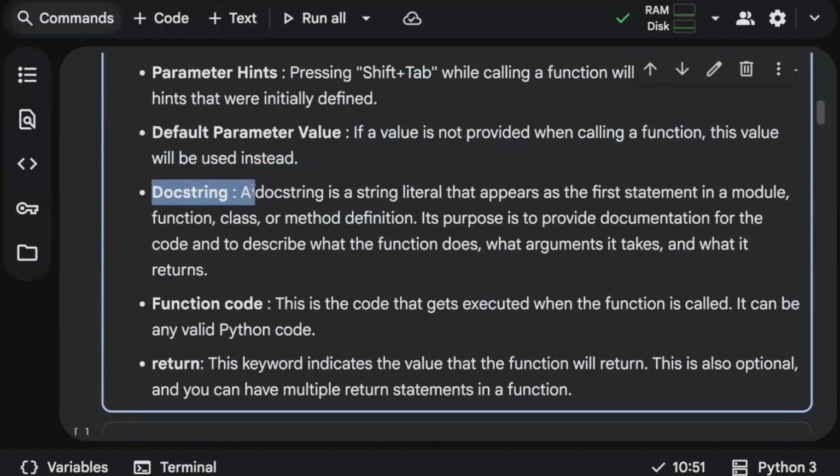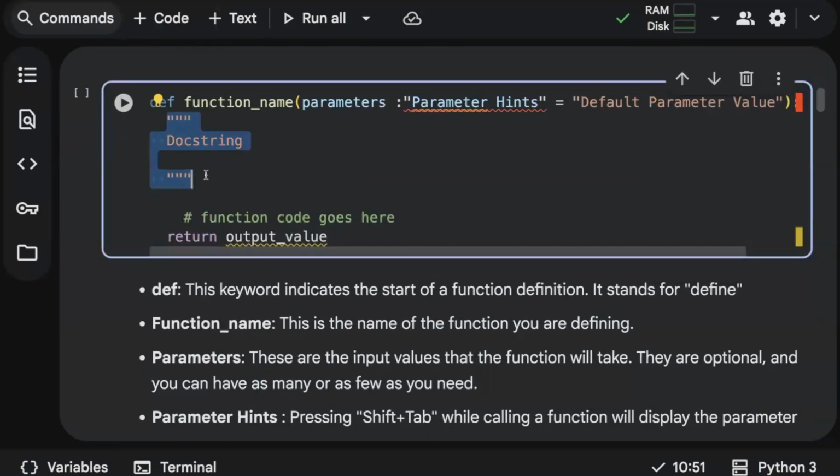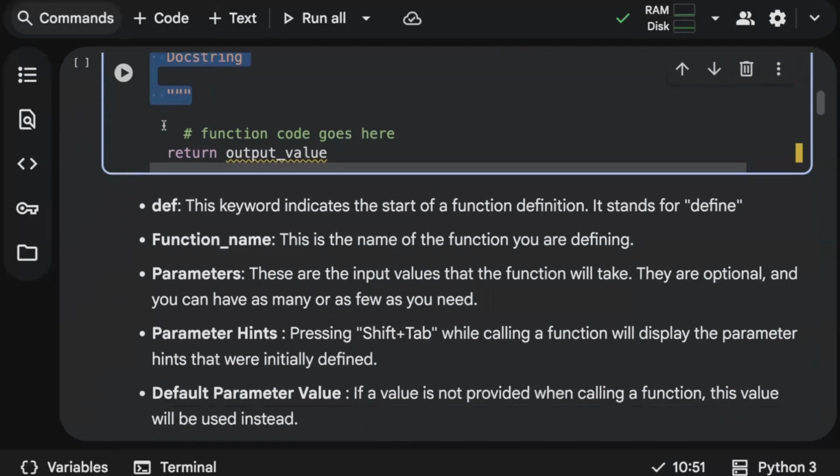And the important thing, we have a doc string. Doc string in the sense, you write a program, you define your custom function, and you want to explain what you have done. One approach is obviously you can use a code or text cell, or you can comment out. Instead of that, what if you want to comment out in a function itself so that you can understand it later? So for commenting anything related to this function, you can just use a doc string. Use either triple single quotes or triple double quotes.